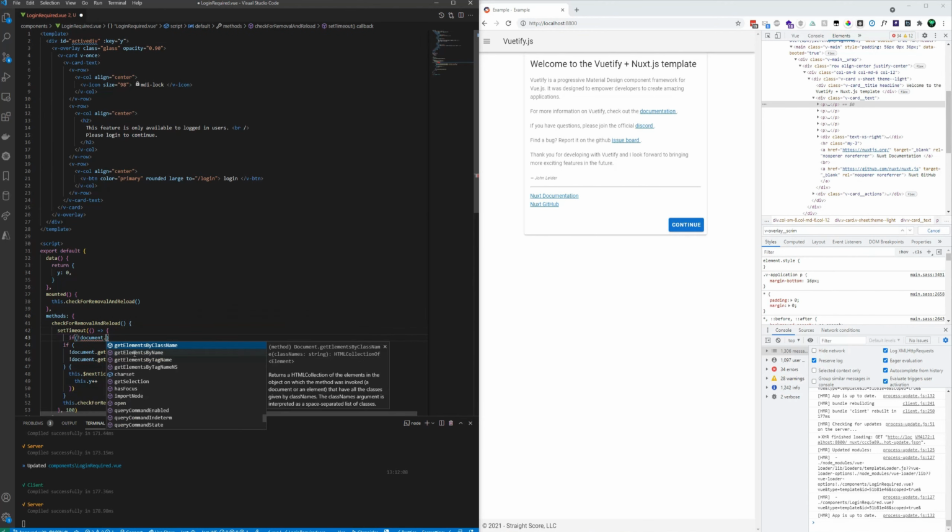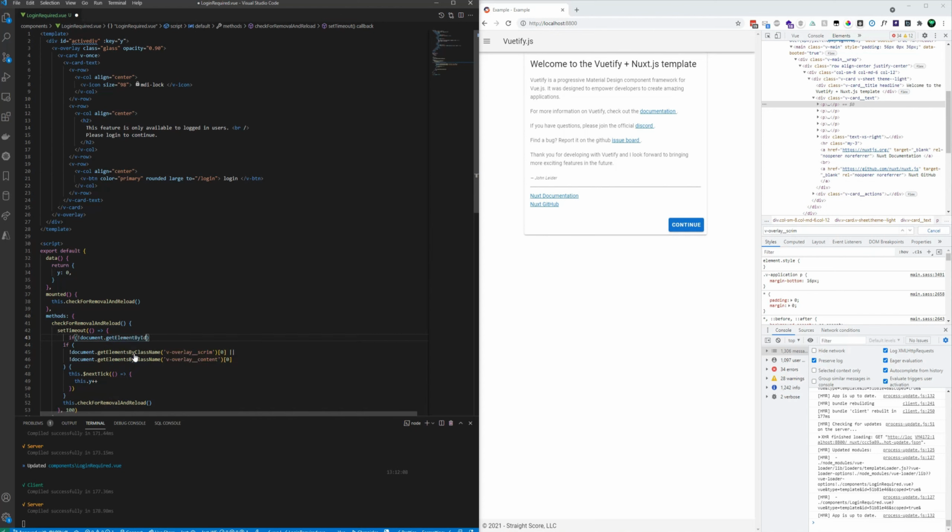If not document.getElementById activeDiv, then this.$router.go(0).